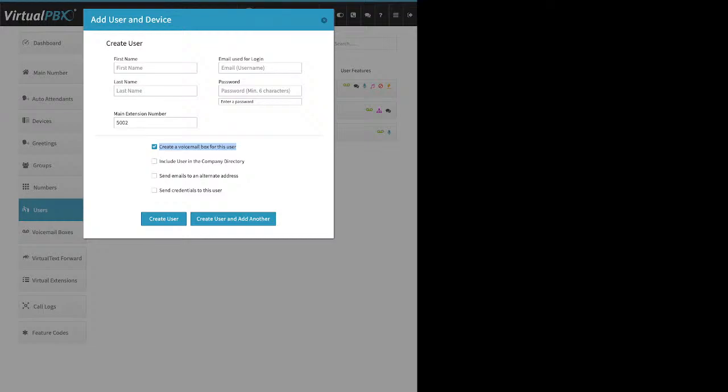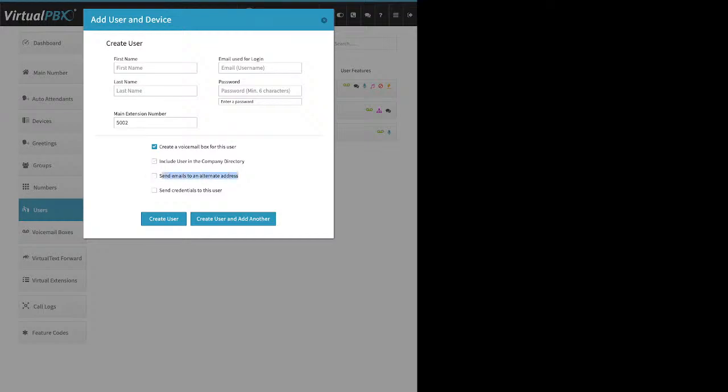At that point, that first time logging over the phone that way, the system will walk them through creating a voicemail box PIN number, as well as creating their voicemail box greeting. They'll also have the option to go into their personal settings and record their name, which is what the system uses for the dial by name directory or the user directory. Right, here's your option to include this new user in the company directory. Right, just put a check to activate. You can always change this later.